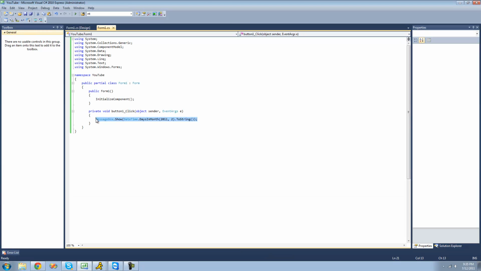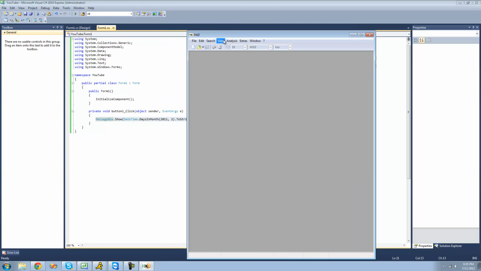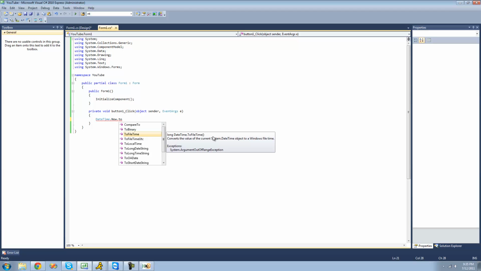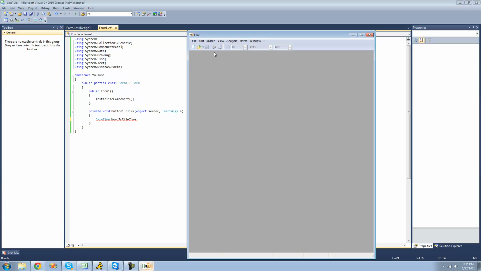And the last thing I'm going to show you is if you were to store your date and time in something such as using HxD, like if you were to store it using bytes, then you're going to have to do something called FileTime. So if we were to just do DateTime.Now, and then we can do .ToFileTime, and this will convert it into a long, so we can then write that long inside of a file right here.